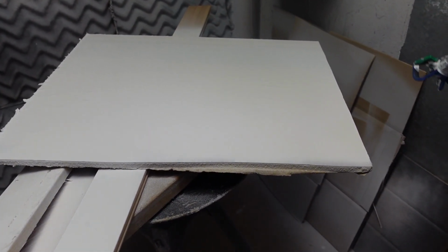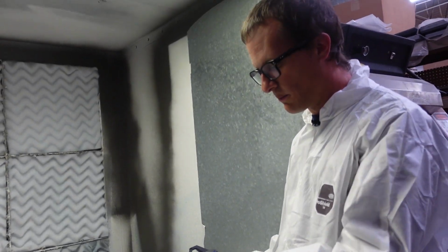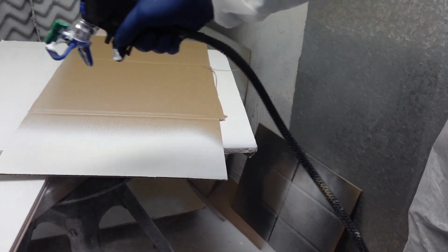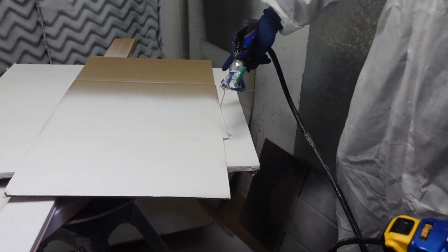So that's the smaller tip. That's the 210. We'll bump up a little bit bigger, but it atomizes smooth. You can also back down that pressure a little bit. So this is at about half pressure. At the low pressure, you get a little bit more orange peel on the edge, but there's hardly any overspray.